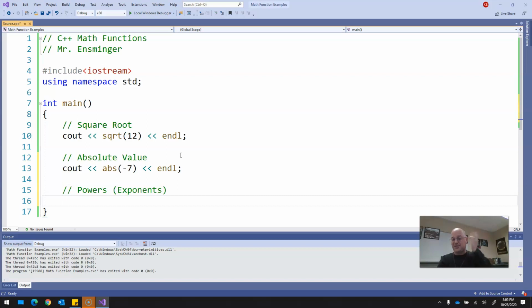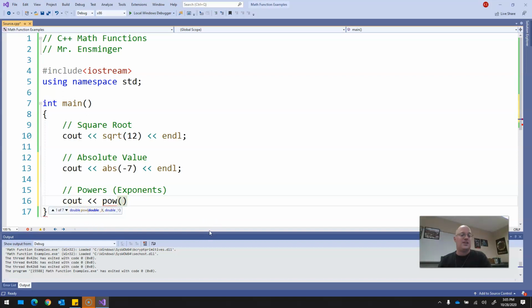We've kind of been dancing around this all year. There's no times like there was in Python. There's no up caret, the thing above the 6, like there is in some of the other languages like Visual Basic. So what's the power command in C++? It is cout pow. And if you notice a little pop-up here, I don't know how well it's coming through in the video, but it's expecting you to type in x, y, which those are kind of like placeholders. So it's 2 doubles in the parentheses separated by a comma. And then it'll give you a double as an answer.